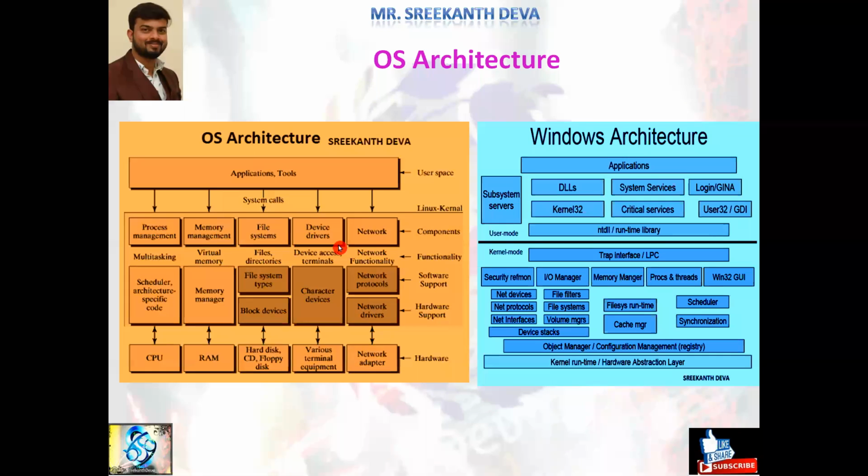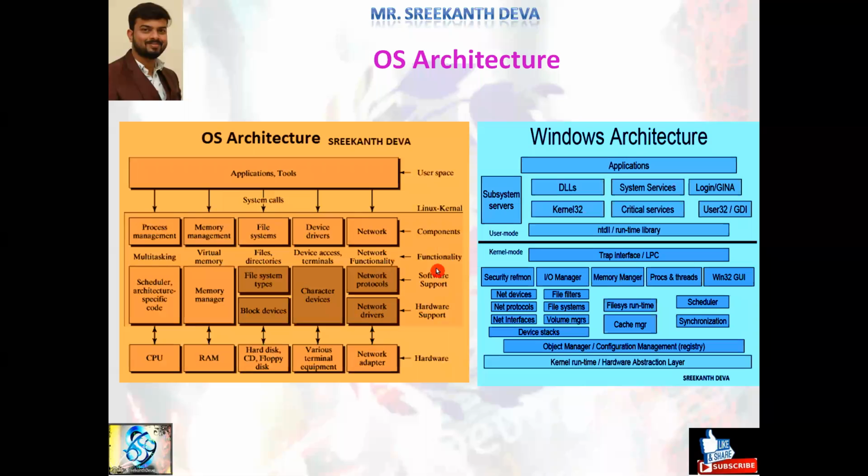See, previously we installed drivers explicitly, like sound drivers and network drivers like LAN drivers. But nowadays everything comes inbuilt with operating systems. Those all come under device drivers. Sometimes sound is not audible because of a problem with the sound driver. Sometimes LAN is unable to connect to your computer because of a problem with the LAN driver. That time you need to install LAN drivers. These are all maintained by device drivers and the network. These are the basic components of the kernel. Next functionalities: multitasking, virtual memory, files and directories, device access, terminals, and network functionalities.